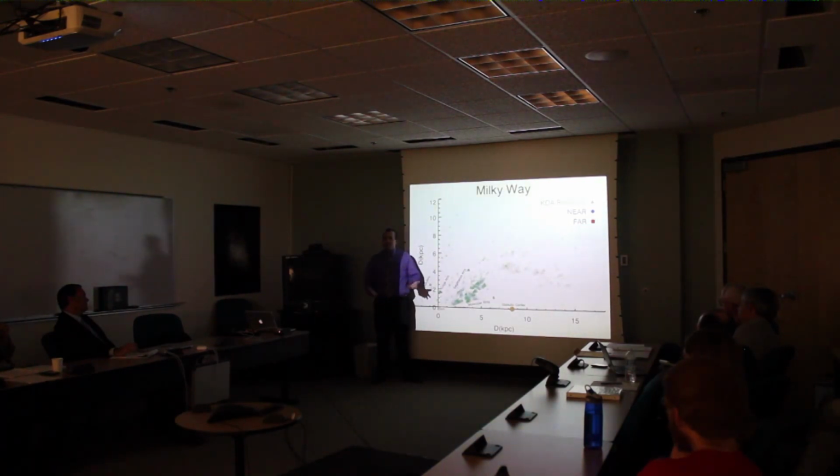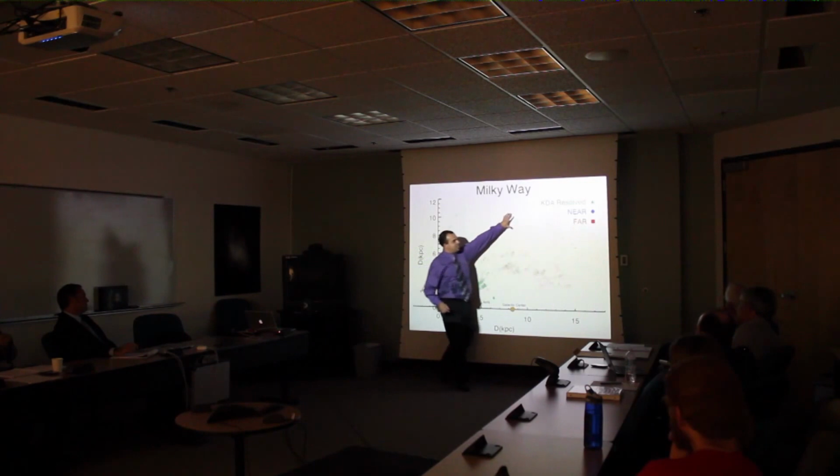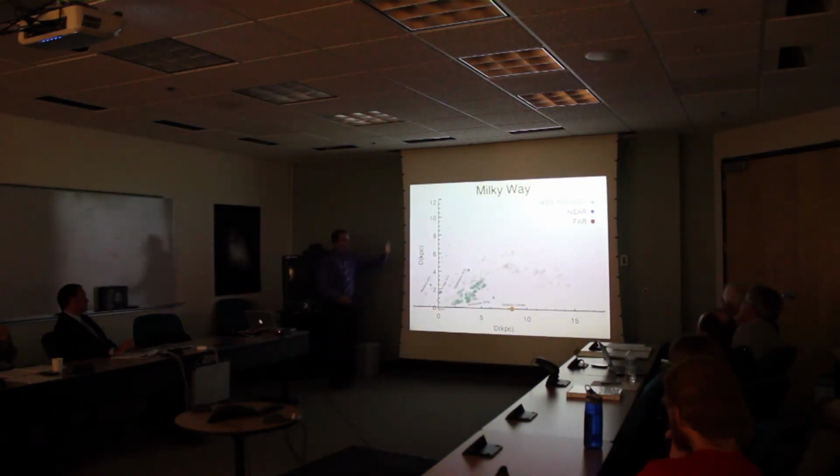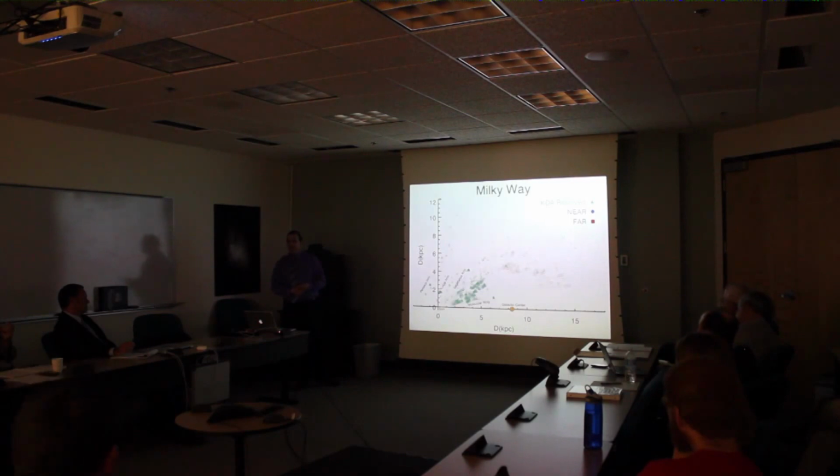If somebody has measured the parallax distance using a VLBA network to measure the exact trigonometric distance to an object, we can plot those out here, and that's what some of these farther ones are. And also, some of these velocities that are all the way out here only correspond to this side of the galaxy, and that's why those objects were also selected to be known distances. The distance ambiguity also doesn't exist in the outer part of the galaxy because there's no other side of the galaxy to look at. So it makes it very easy to determine these out here. And so with these velocities, we were able to break this distance ambiguity for nearly half of our sources.